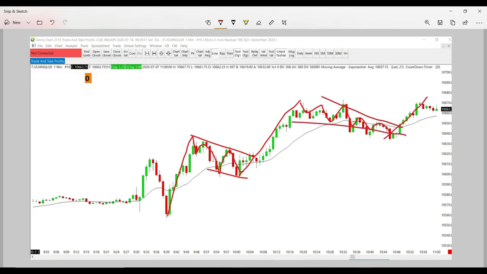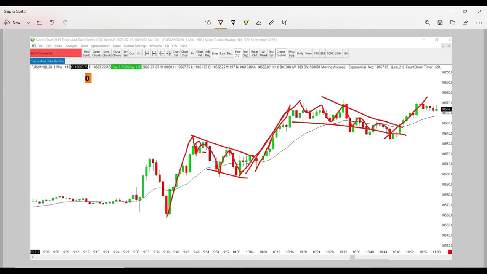So I just want you guys to recognize when the market is correcting and when it's breaking out of the correction. When you have that breakout of the correction, you'll see this nice strong move, a lot of green candles in a row. But when the market is pausing and correcting, for the most part, that correction usually leads up to another move to the upside. So when you see the market correcting, expect another move to the upside.